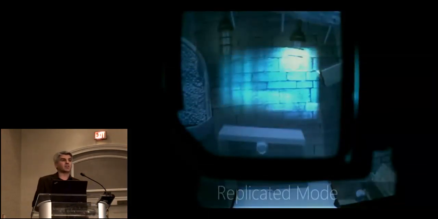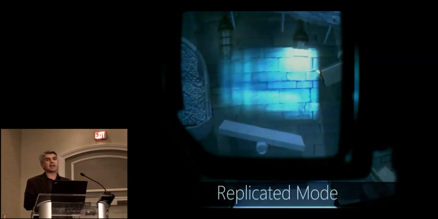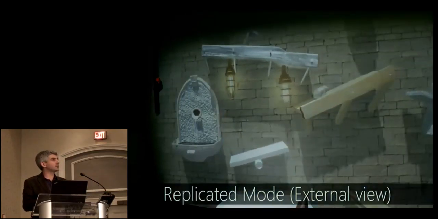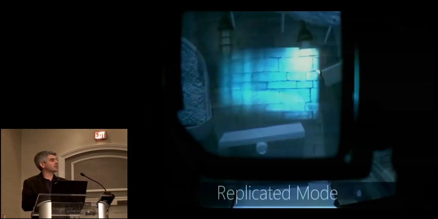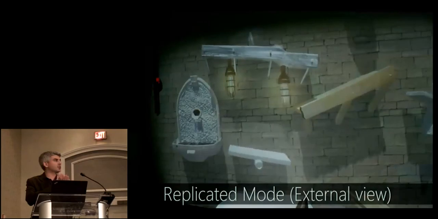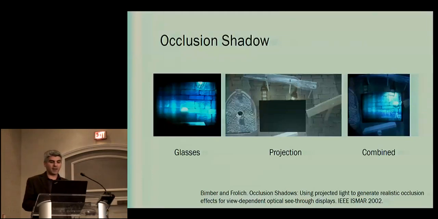The easiest thing to think about is to look at the content between the glasses and in the periphery and just replicate it. So in this case, the glasses are showing exactly the same stuff that the projector is displaying behind. So the projector displays a full scene, and the glasses are displaying the same thing. While this is powerful, you see all the problems: you have some overlap, extra brightness in the glasses view because you're basically compounding the effect.